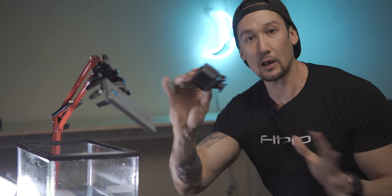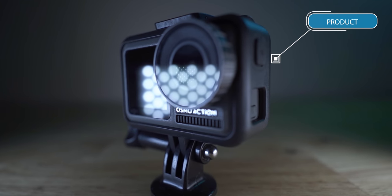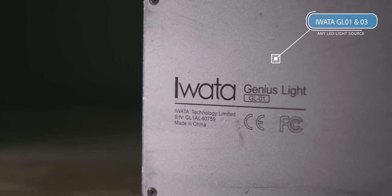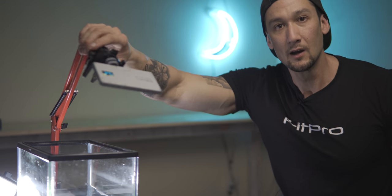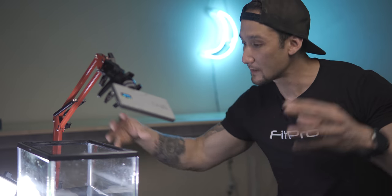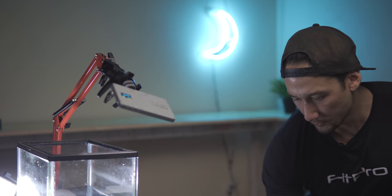First of all, you're going to need the product. The product is the most important part, but not as important as lighting. I've got a very basic setup — you can see I've got the iWater Genius Light, which is attached to a sound boom on my desk. I've got the iWater GL Light 01 and 03 just to the side, so I've got these contrasting lights coming down on both sides. I'll put the Osmo Action directly into the fish tank.